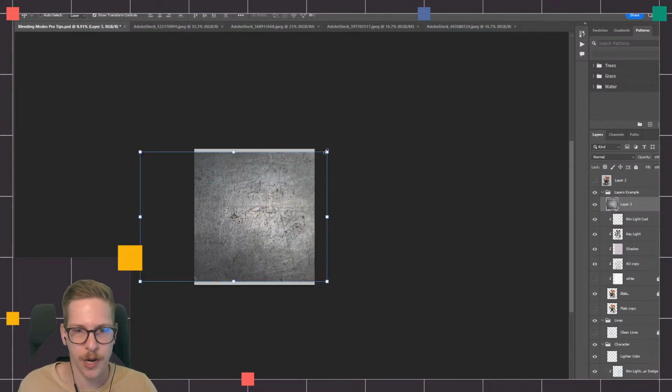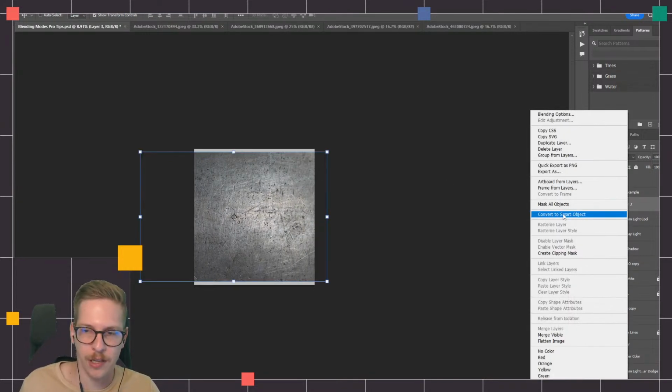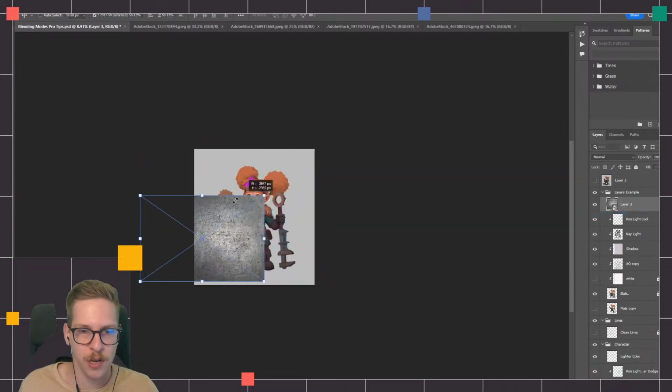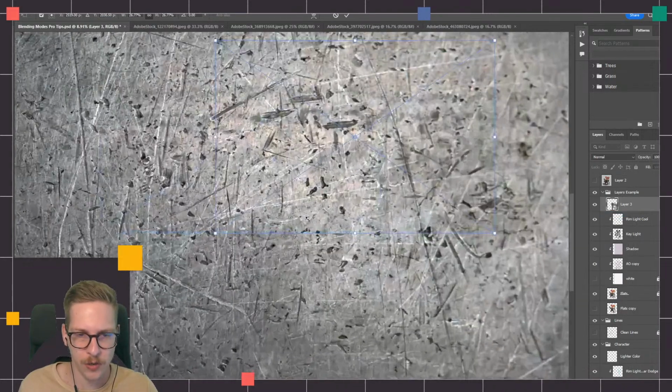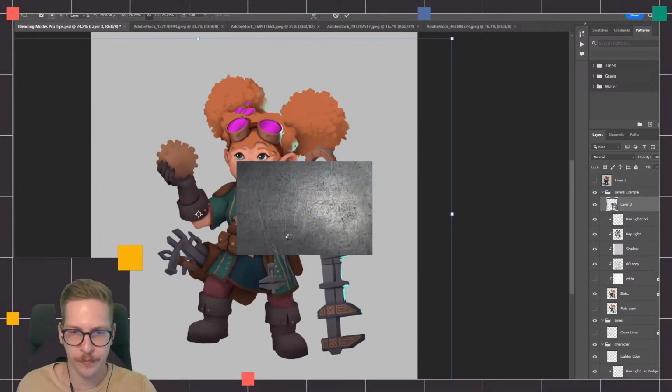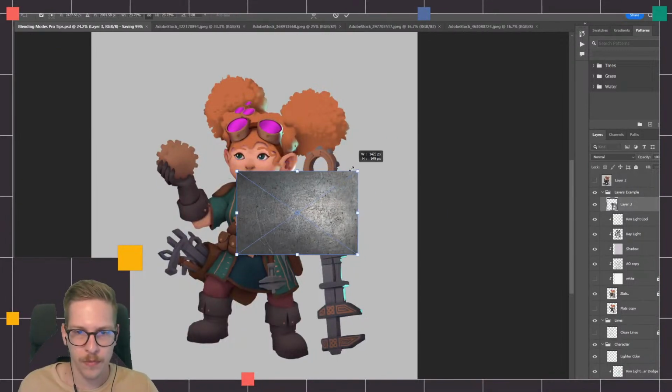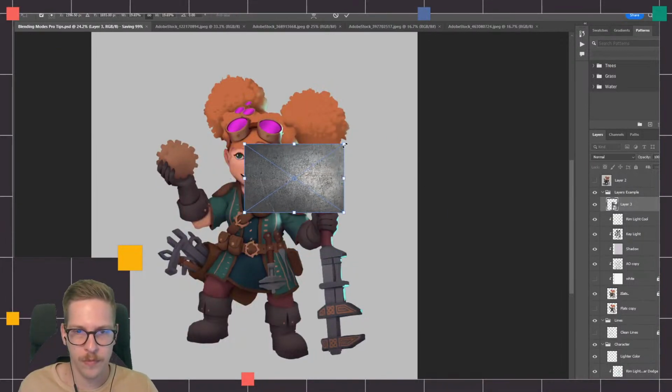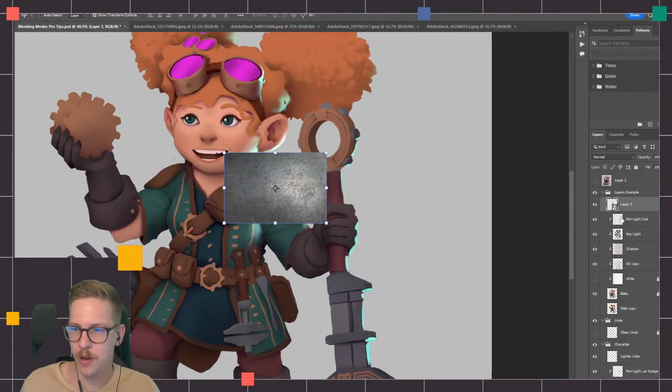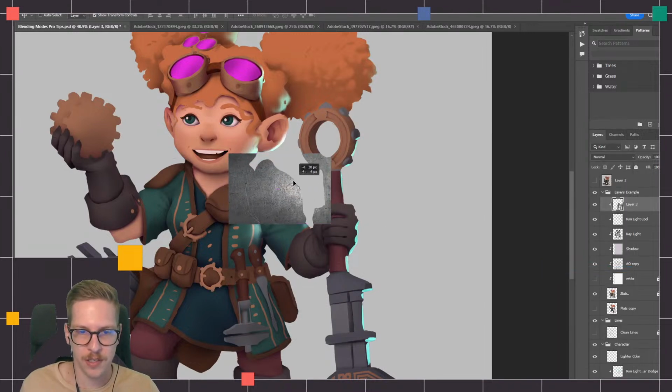Couldn't get the selection. There we go. So what I want to do is right click this and do convert to smart object, scale it way down, and we're going to use this on the shoulder pad. That looks pretty good. I'm going to right click it and do create clipping mask. We'll clip it to this area.